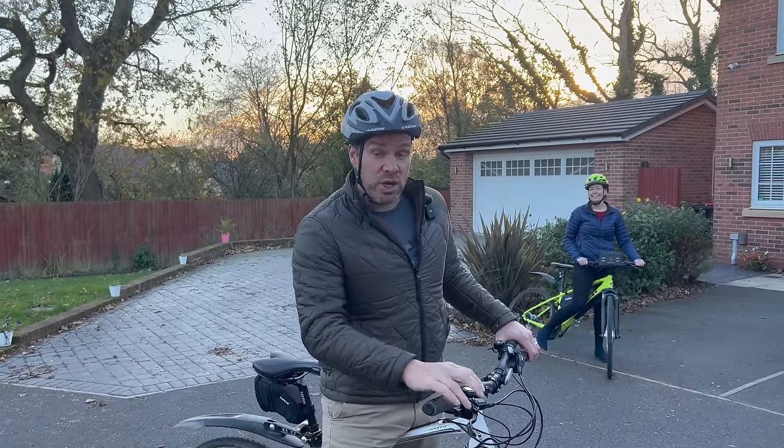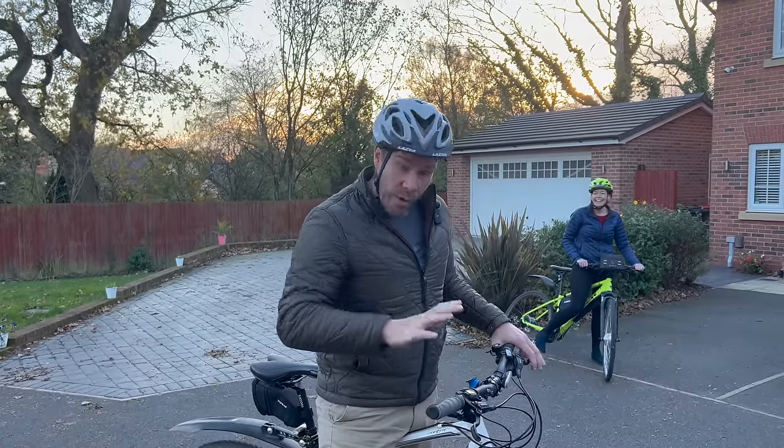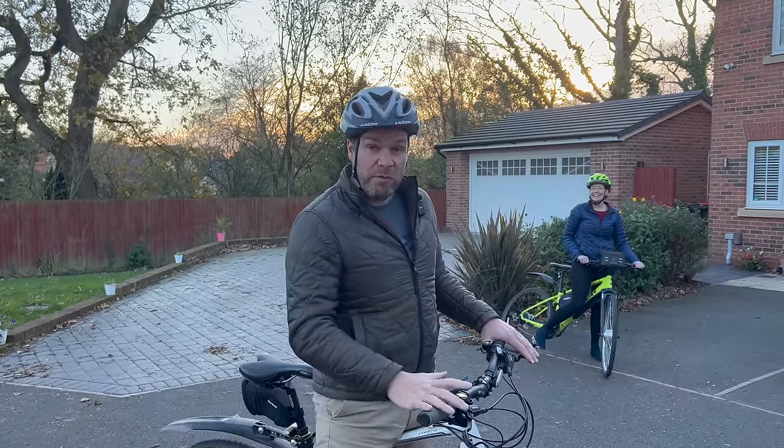I'm going to now get changed and go on a 20-mile ride, so I'll let you know how long this battery lasts. So I'm going to put it on level 5. I'm going to pedal the whole way, so I'm using pedal assist.